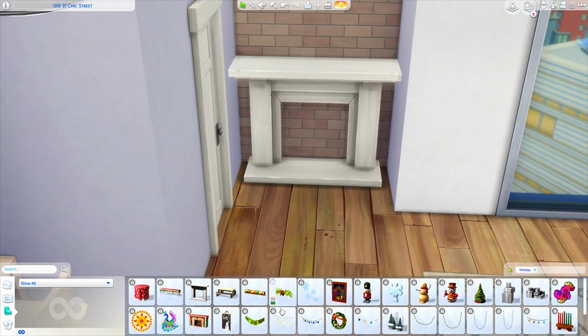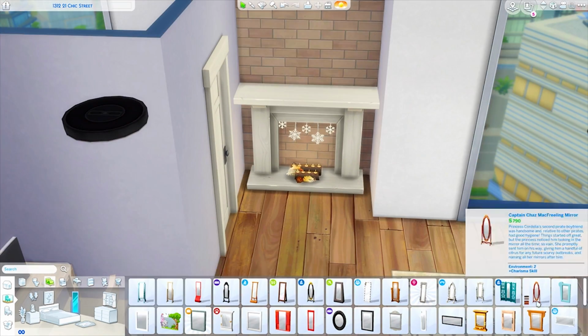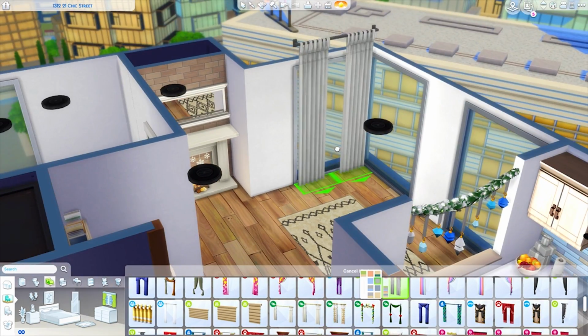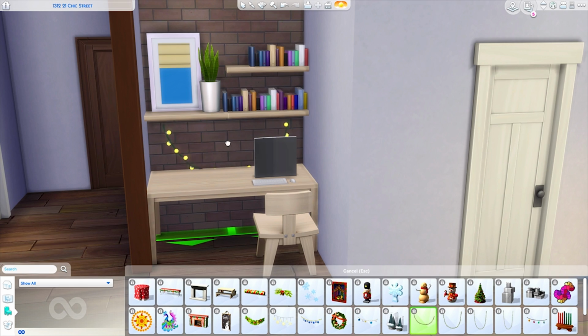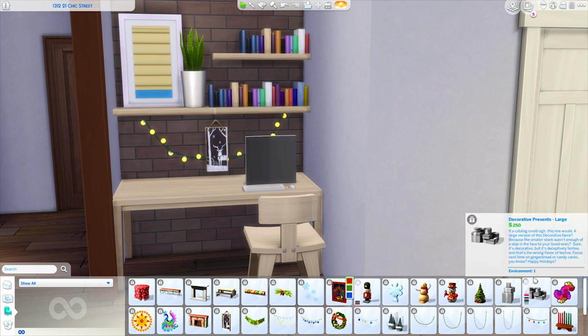I also got to use this new, like, faux... is that the right word? No, because that would be for fur. I don't know. It's a fake fireplace. And I really, really liked how that looked in here. When we got that, I was like, I need to build a Christmas apartment immediately, because I feel like I've known a lot of people that have lived in apartments for Christmas and they wanted to hang up their stockings, so they had a fake fireplace for that.